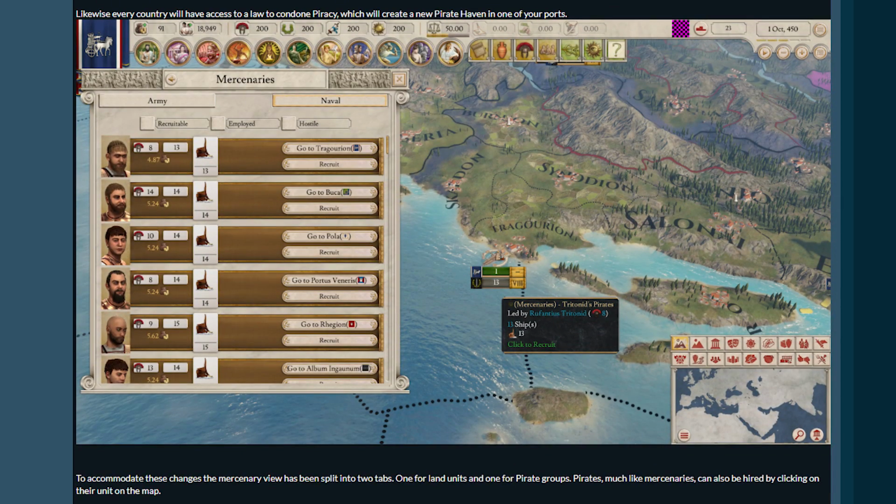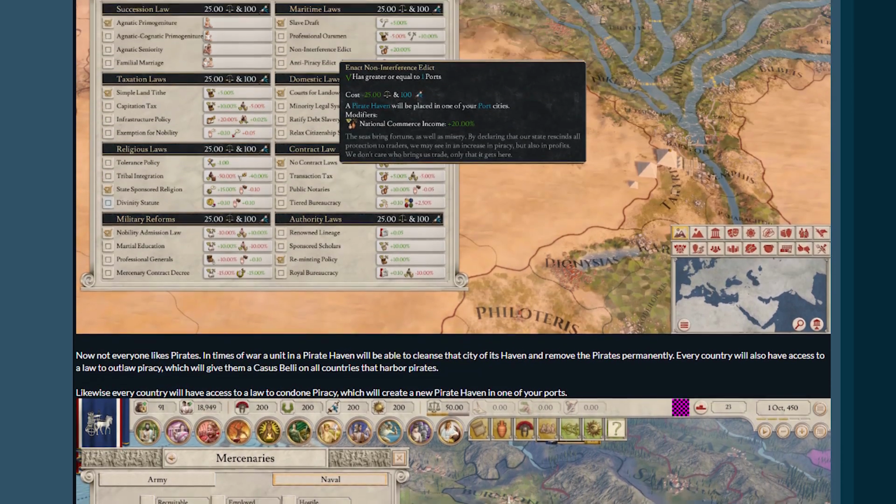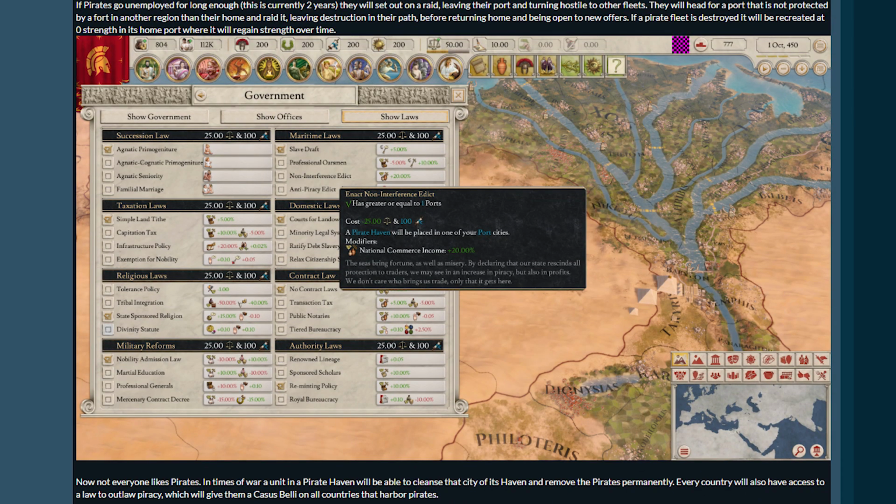Now, pirate havens are locations which pirate fleets reside in, and they provide a small buff to the city where they are. If you want to destroy a haven, you need to be at war, move a unit to the city, and clear them out through some sort of unit ability. Interestingly, you can actually enact a law to condone piracy to allow new havens to be created in your cities, or to outlaw piracy, which gives you a CB on all other empires with pirate havens.